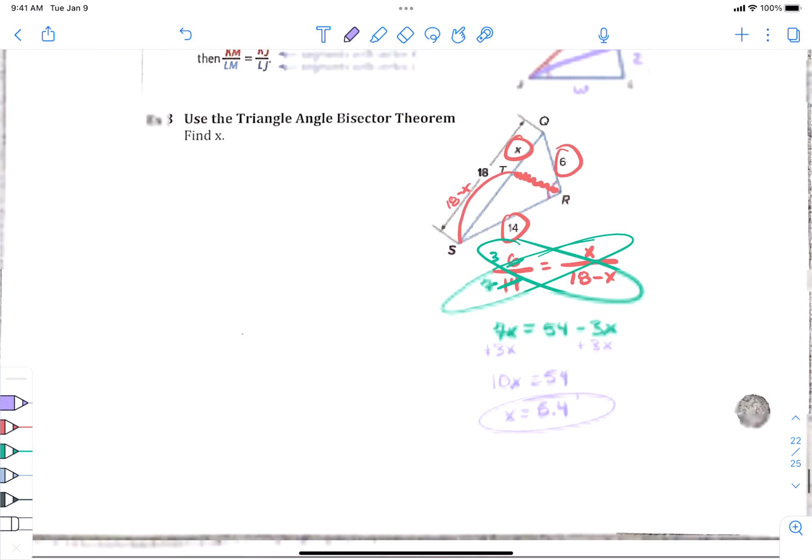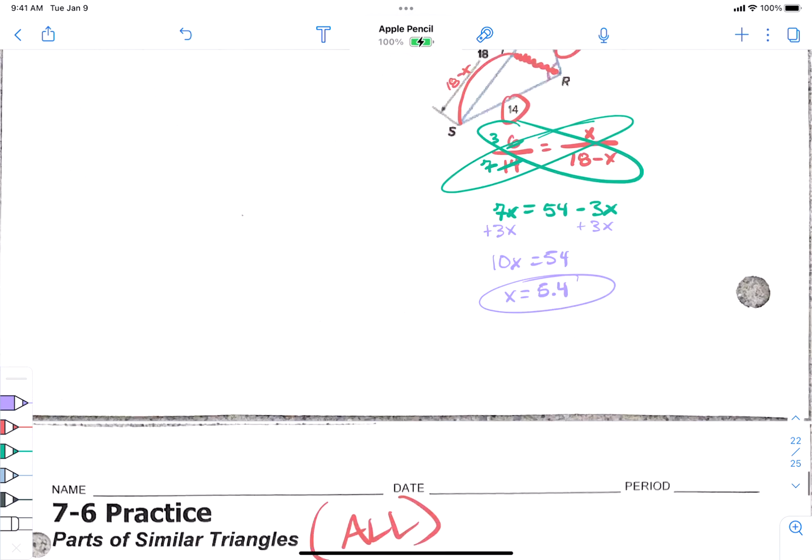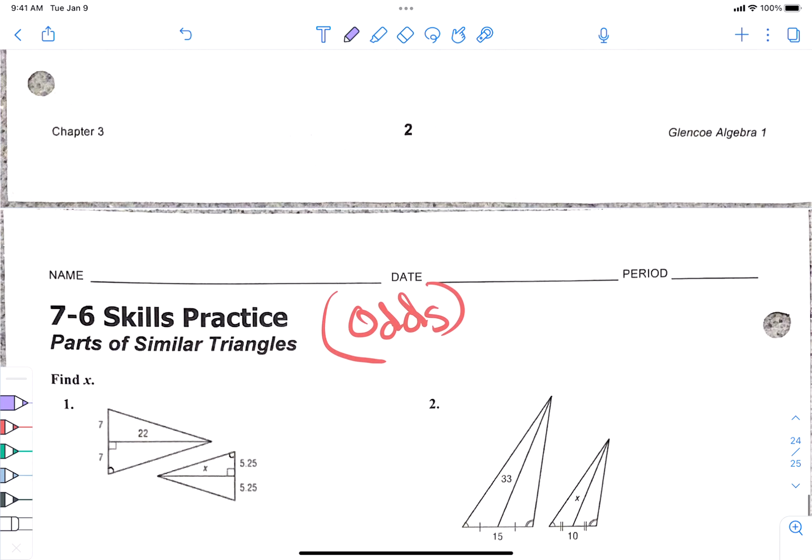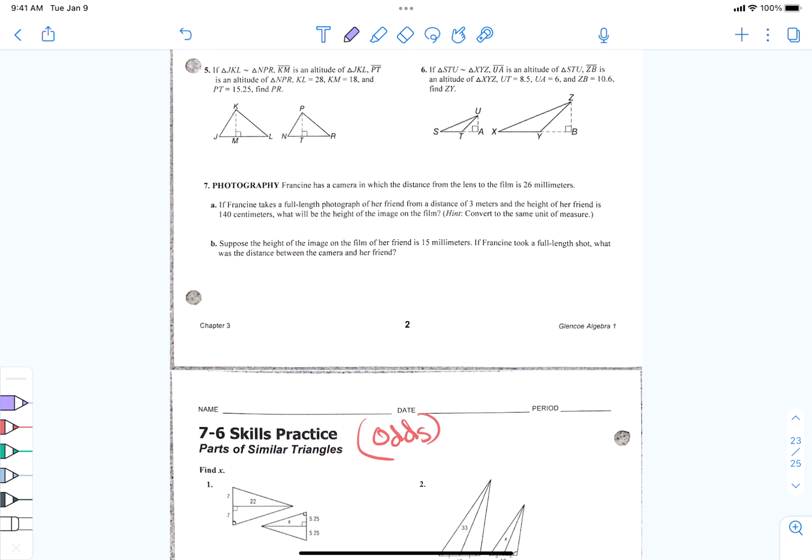Beautiful. That was really fast. Very short. Do you guys have the homework? All on practice? Ew. All on practice, and odds on skills. Okay. There's no story problem. Yeah, there are 2 story problems. Very nice. I always question myself now that I have a marker, because I keep thinking I'm going to mark off the wrong story problems. Yeah, there's an A and a B. There's 2.